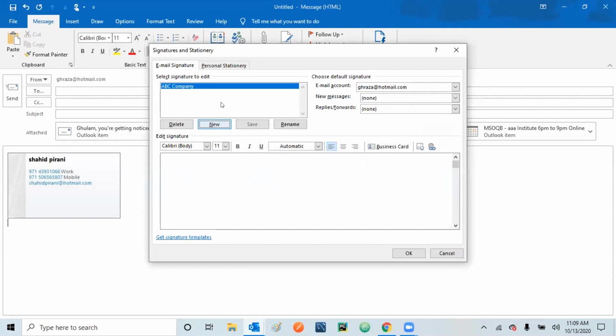Once you click it, you see this signature is created. And then you can just type what the signature will look like. So you'll be typing here, best regards, or you can type your name first.